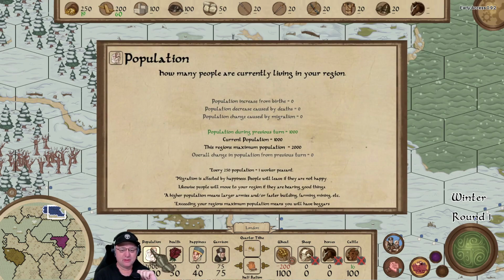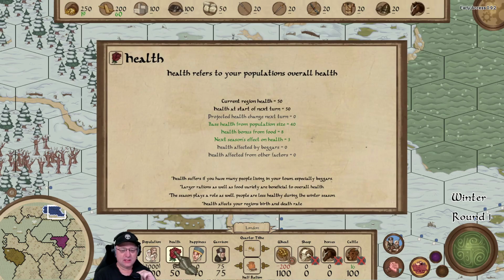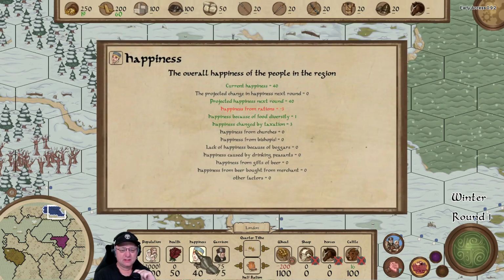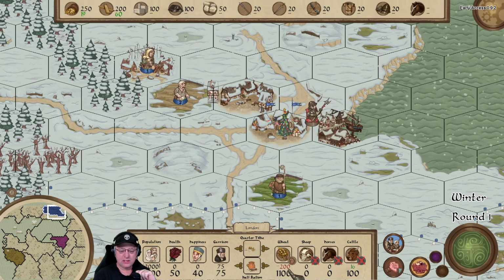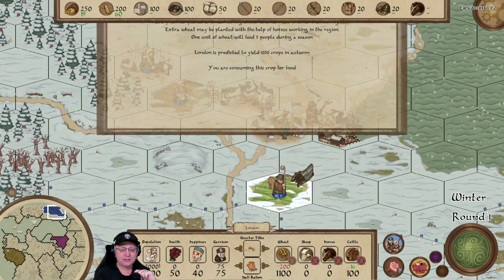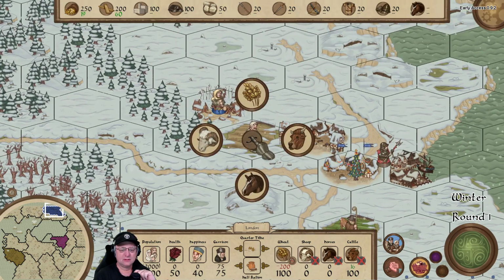But winter time, not much happens other than we get the crops planted, if I remember right. And you have to have food just on hand because you're not going to have any food income. Health, we can change by better rations, I believe. Same with happiness. The garrison is small. The wheat. We are currently eating our wheat. We've got 1,100 stockpiled. We're going to be minus 200 for the round. We're going to yield 1,200 crops in autumn. And I think that's because I've got the 2 people there. Oh, that's how we set it.